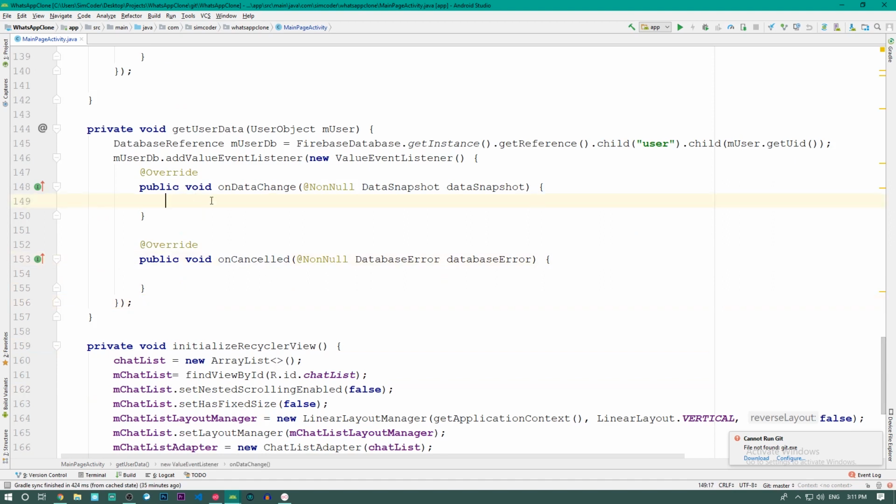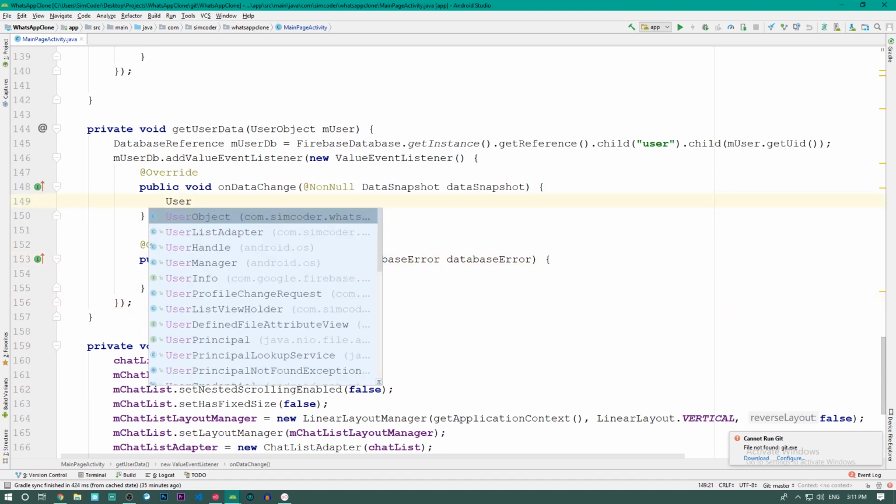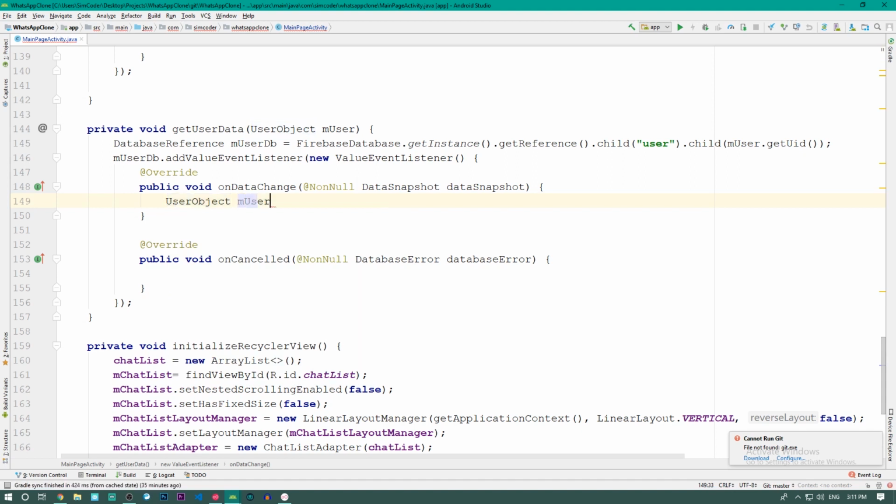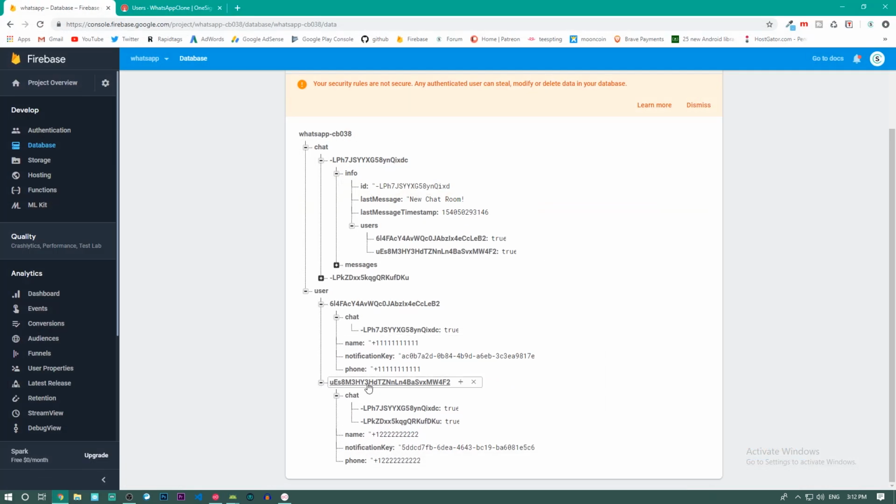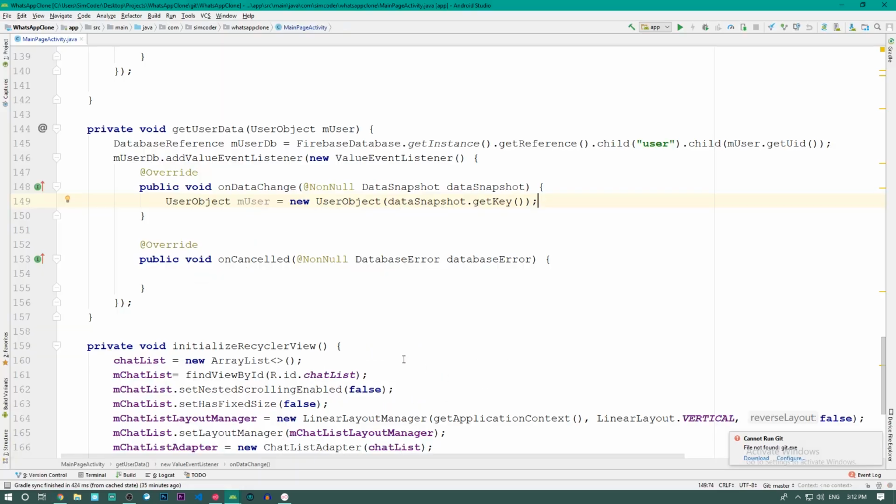And now we'll create yet another user object, user equals new user object and dataSnapshot.getKey. This is the ID of the user, so we are pointing to right here in the case of this user. And if you get the key, then we'll get this ID.